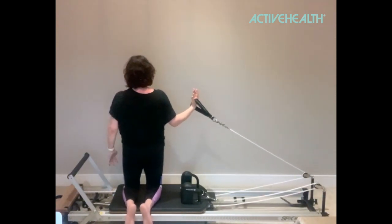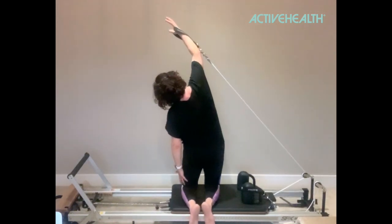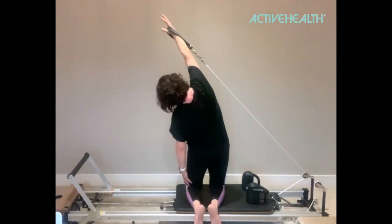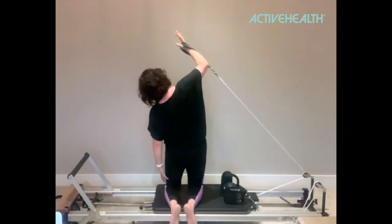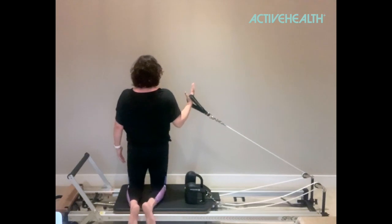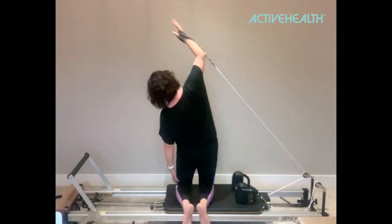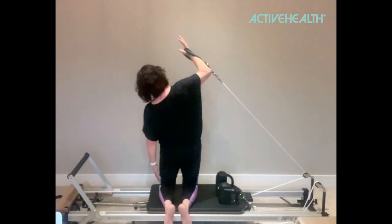We're going into that side bend now. So you're going to inhale, on the exhale, side bend over as I reach over. Inhale, control it back. Exhale, squeeze into the waist. Inhale, come back down. And again, exhale, reach. Inhale, coming back. Exhale. And back in. For four. Release and down. Three.